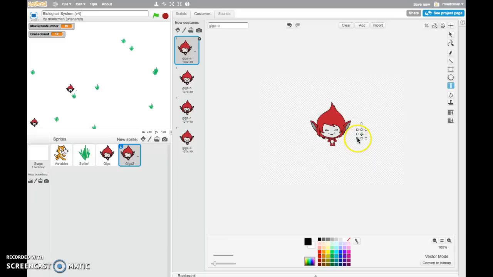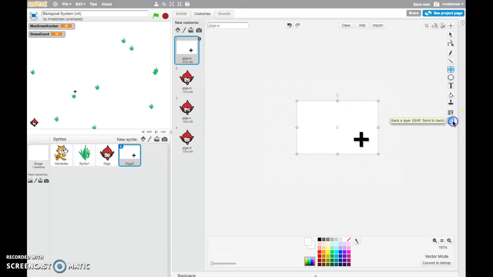Okay, and so I've got a plus button and a Giga button, and this means add more Gigas, basically, this little plus thing. I still think the plus needs to be bigger, so let's make the plus bigger. Okay, you can see it right here, what it's kind of going to look like. And then I'm going to put a box around the whole thing. So I'm going to go ahead and grab my box tool. I'm going to make it a filled box, click on white, put it around everybody, and then send that to the back.